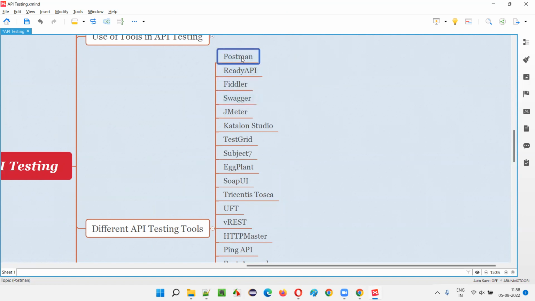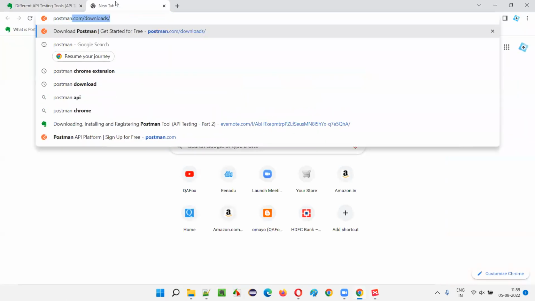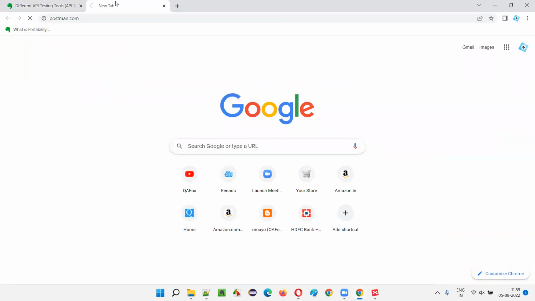Coming to Postman, guys, Postman is not 100% free. Most of the features are free, but there are advanced features, and for enterprise or company level use, the paid license is also there. We can explore that. You go to the Postman website, and we can see whether it is completely free or whether any license is there or not. Let's see first.